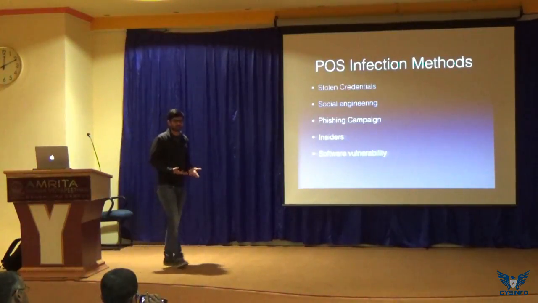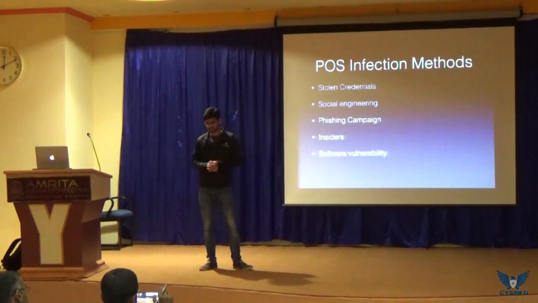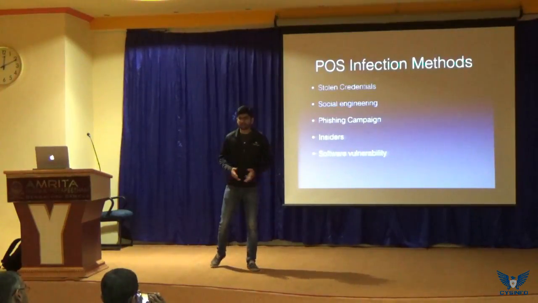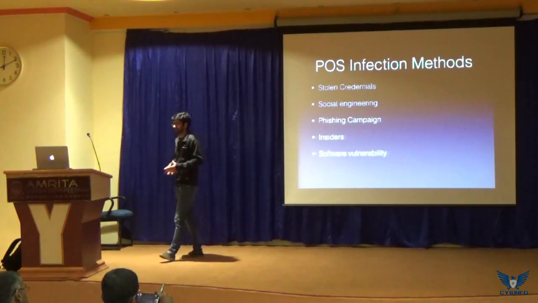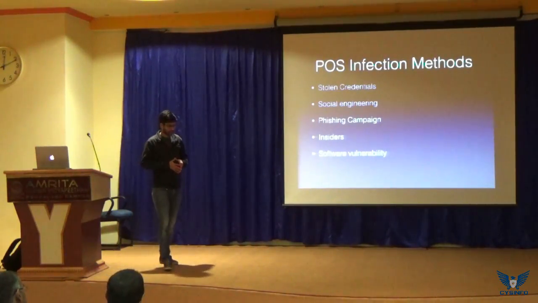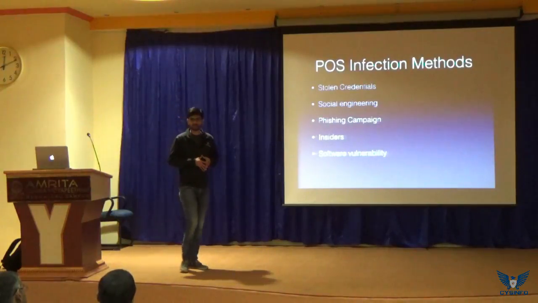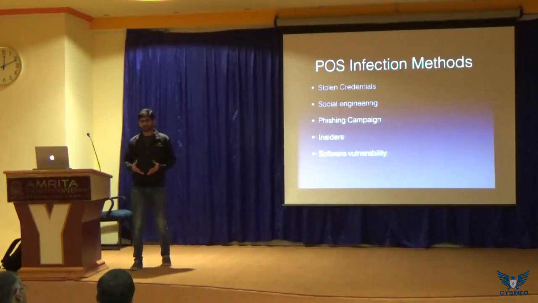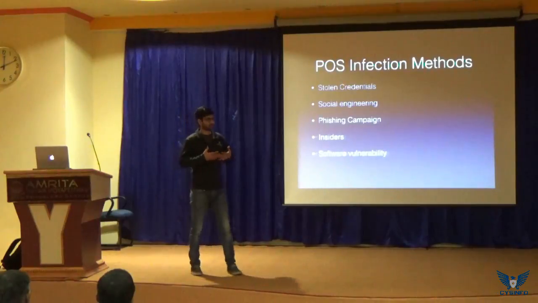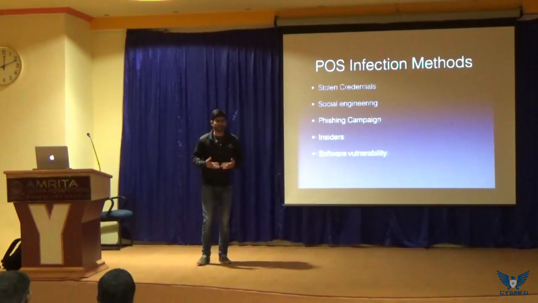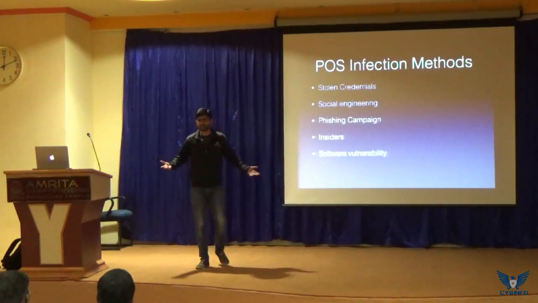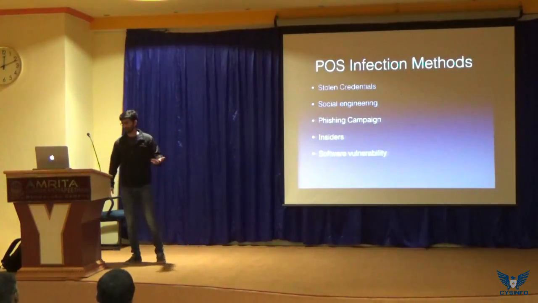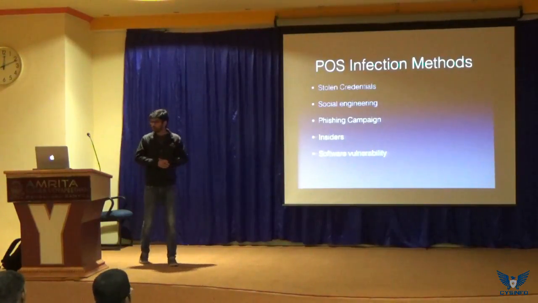So when it comes to the infection method, one of the first things anyone can ask is: the POS malwares handle sensitive financial information, so how can they be compromised? But the problem is, especially in small and medium-sized enterprises, people use the internet on those devices. They open their emails and browse websites, and the internet is a wild thing. You open an attachment, it can be anything. And when you browse a website, it can be an exploit or anything that can get you compromised.